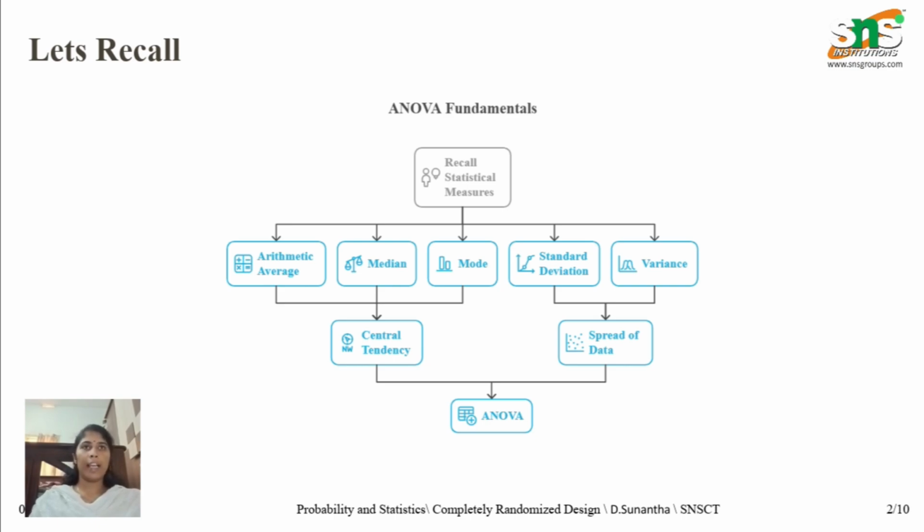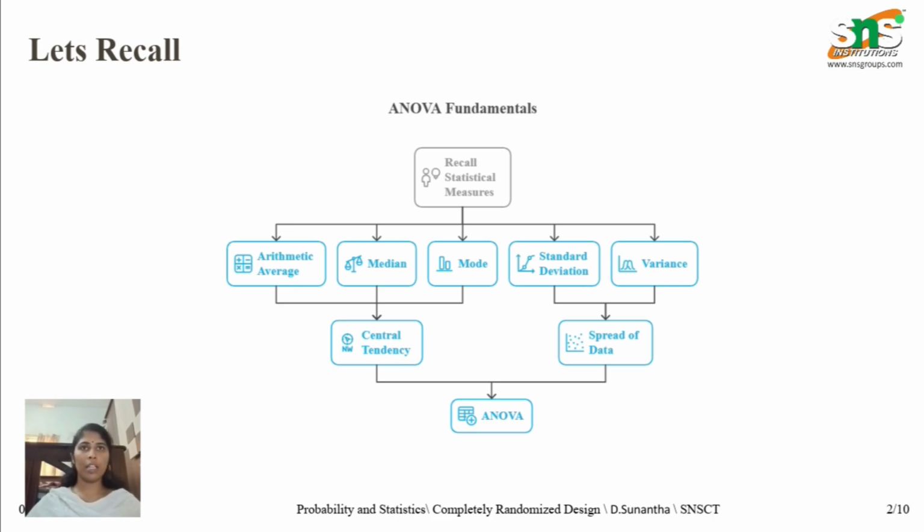Here, we have to know about experimental units. The experimental units are the objects on which we perform the experiments. Then we have to know about the treatment. Treatments are the different conditions applied. When different conditions are applied, we call that a treatment. Next is the response variable. The outcome which we measure is called the response variable.